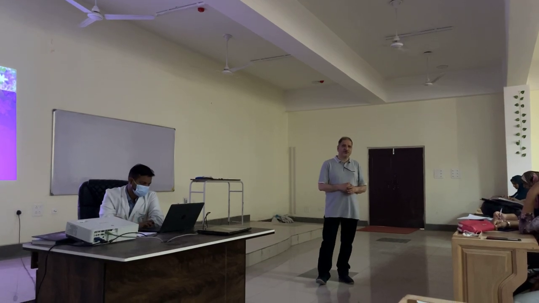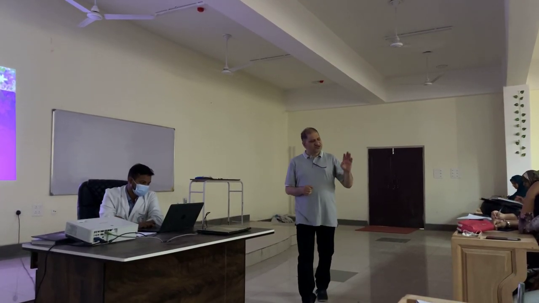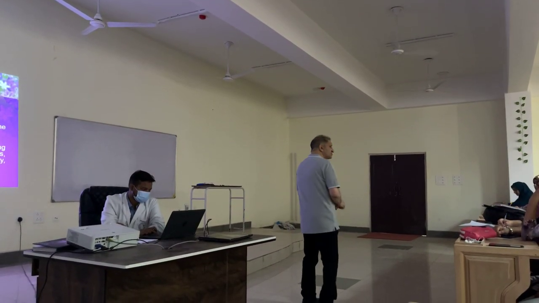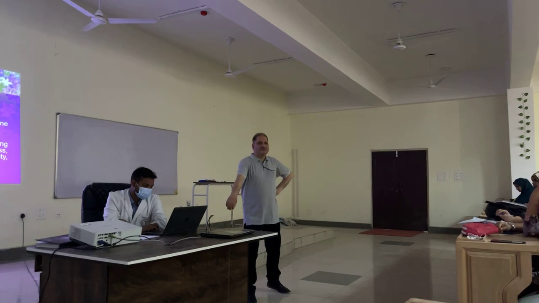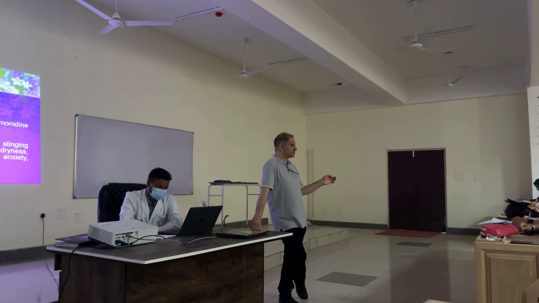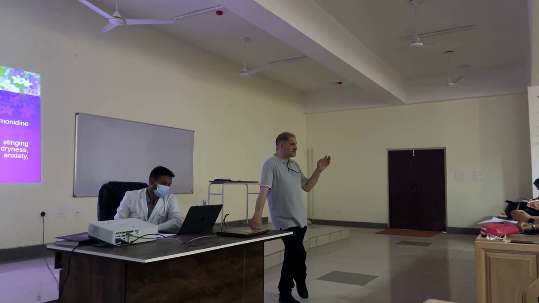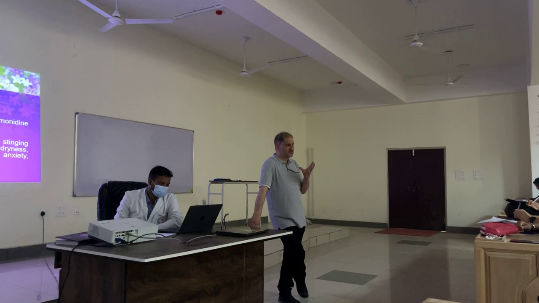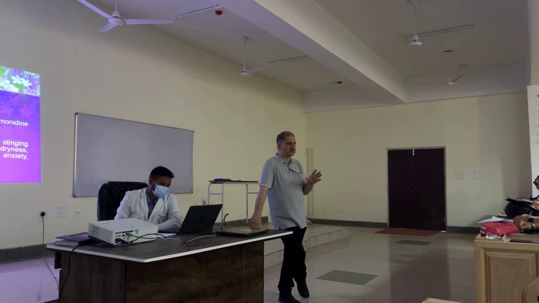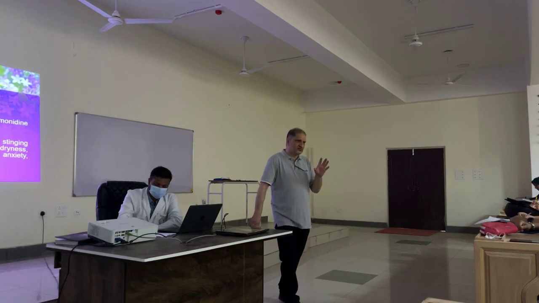What are the side effects of brimonidine? There are local side effects in the eye. What are the local side effects of the eye? It causes allergy. Allergic conjunctivitis, that's the most common we will see. Patients have redness, hyperemia, conjunctival congestion, follicular conjunctivitis, even dermatitis. So it is an allergy-inducing agent. This is the local side effect.